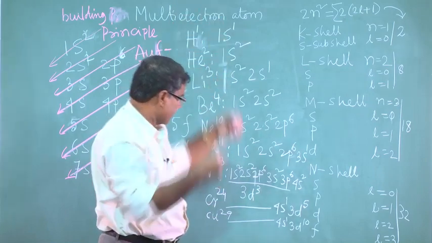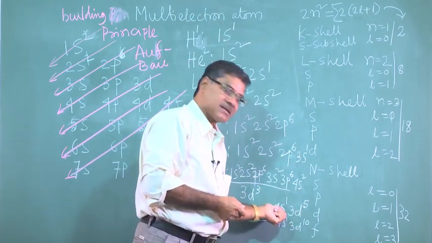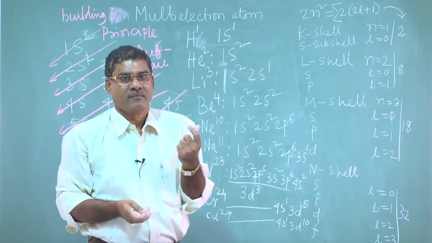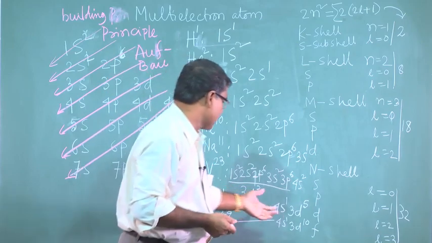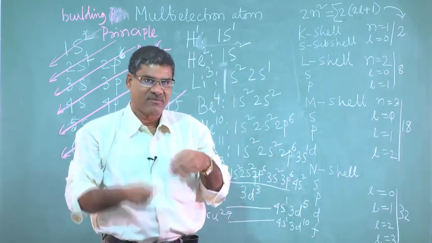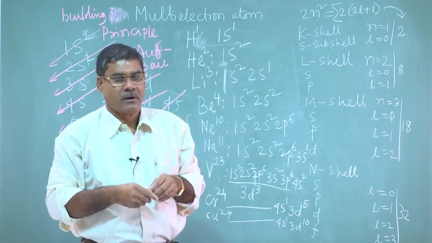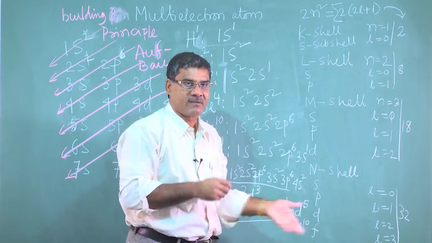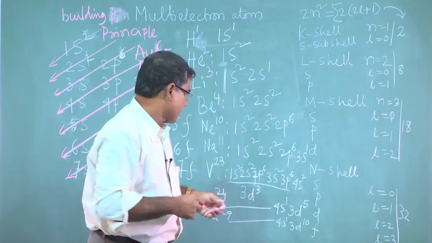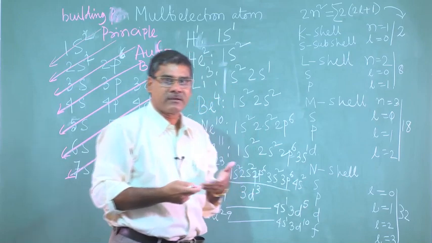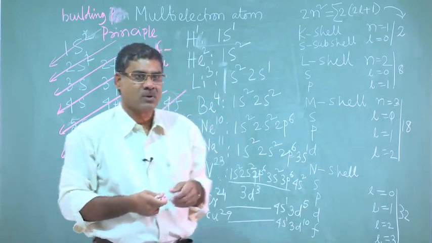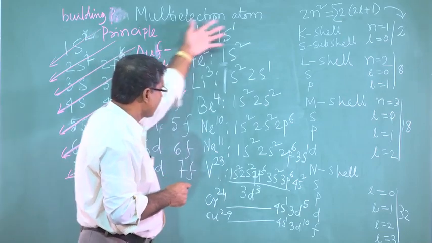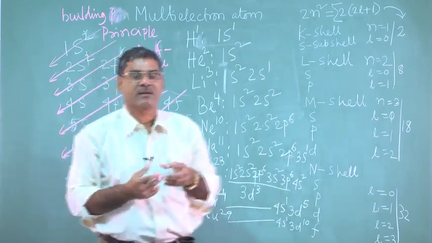Its explanation mainly is that the 4s and 3d energy difference is not much, okay. They are very close, and that is why this type of exchange is possible. If the energy difference were very high, this type of exchange would not be possible. Since they are very close, this type of configuration is considered, and experimentally it gives a more stable configuration. So this way one can find out the electronic configuration of a multi-electron atom.